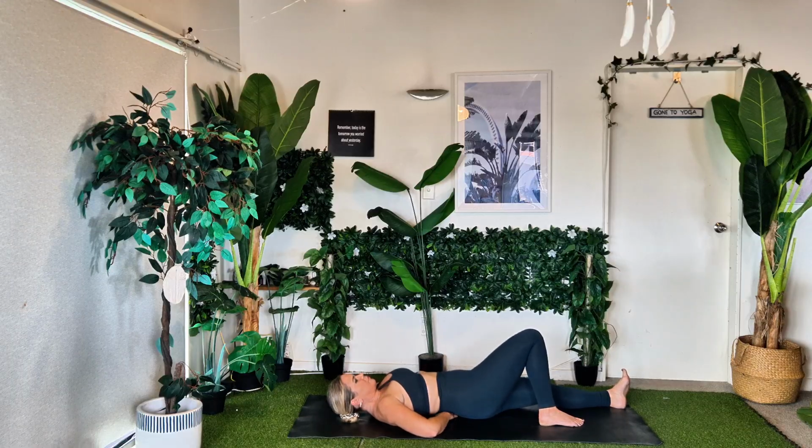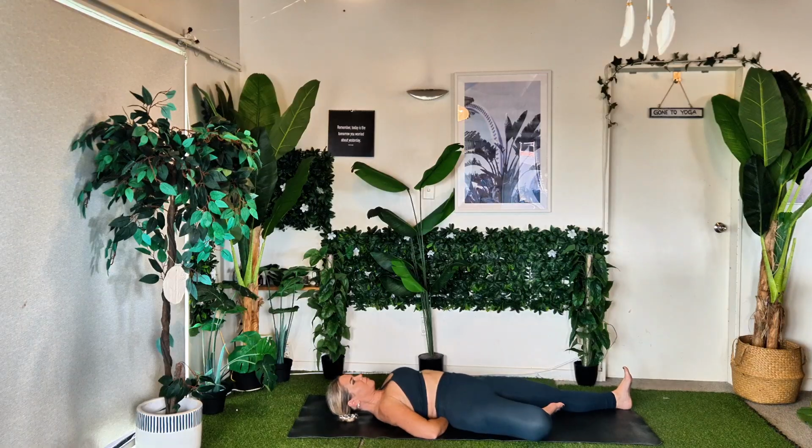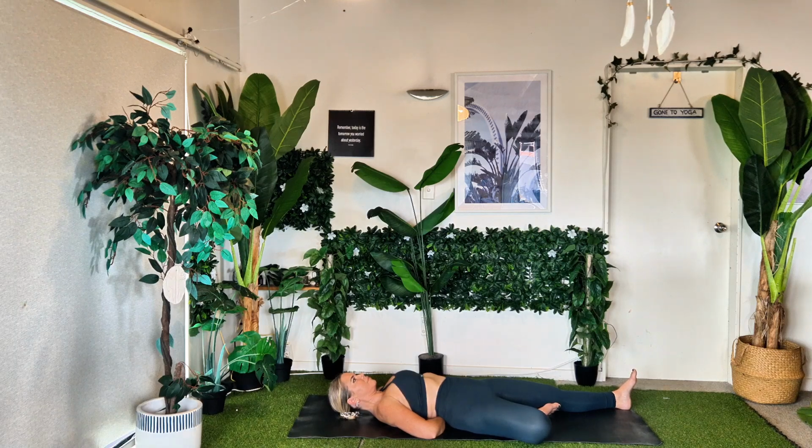the low back, and then you are starting to let the right knee fall out to the side, or if it feels better you can keep the foot on your mat. Allowing the pelvis to be heavy, letting both of the hips start to soften towards your mat, feeling a nice openness across the front side of the heart center and also through the front side of the throat.